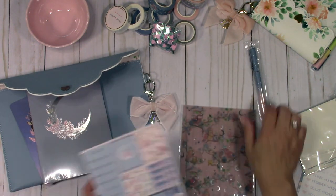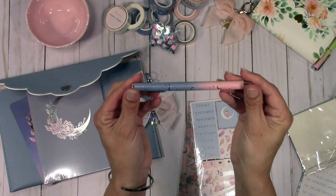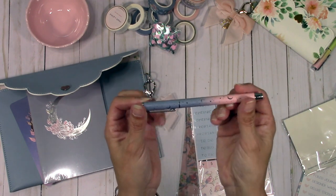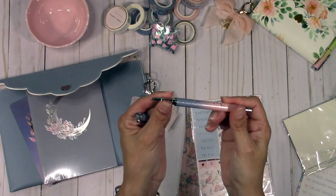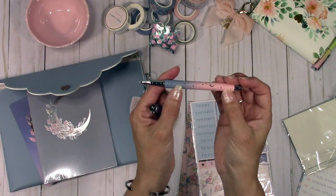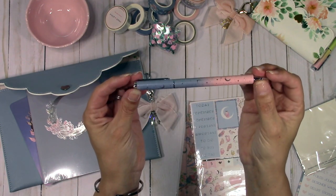Love it. Okay, the pen this month is amazing. I have people comment all the time about my gorgeous pens, and this place and Coco Daisy are the two places where I just love these, and I collect them like crazy. I have a whole thing in front of my desk, and these are just all sitting in there, and I just grab. They're so good for photos, too, but this has got the silver hardware. It's a black gel ink, and look at that. The silver foiling on it with that ombre. It's gorgeous.